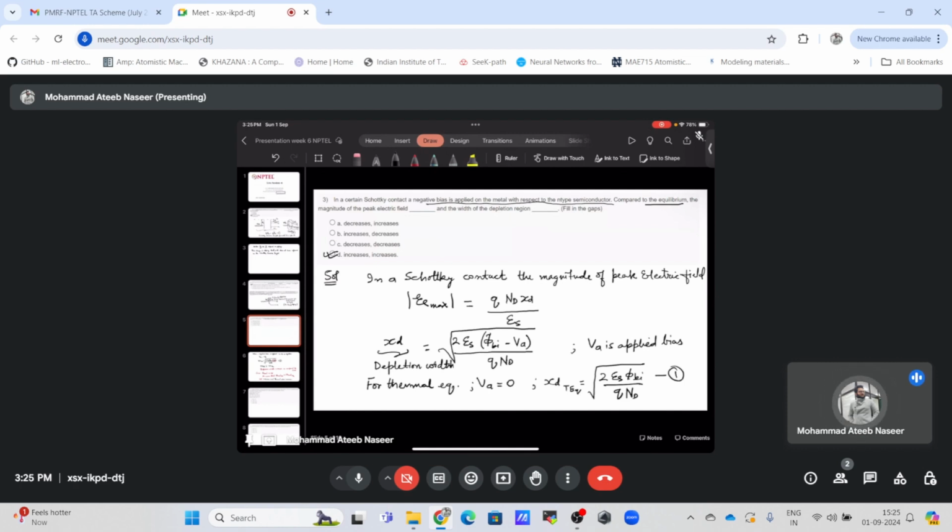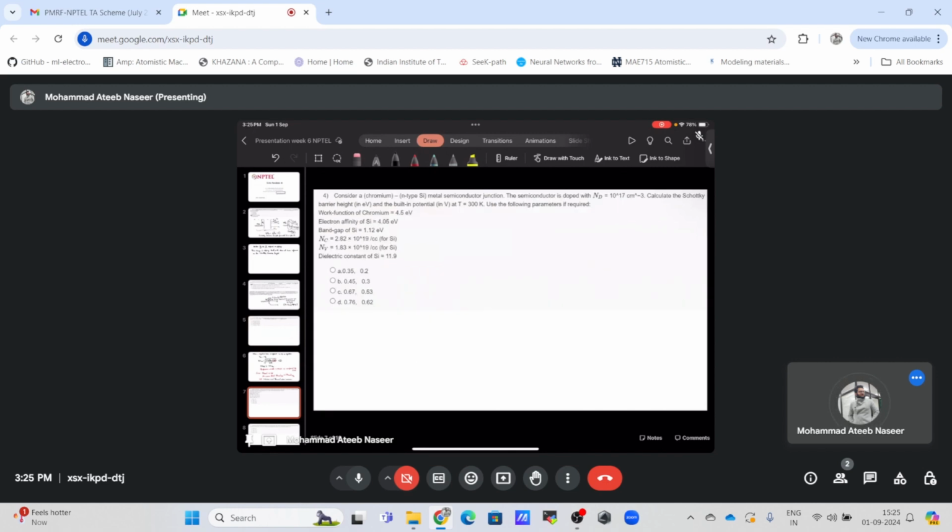So what we have obtained is that for the negative bias, both the depletion width and the peak electric field, which is at the interface, increase with the increase in the applied bias. The depletion width has increased since there will be more uncovering of the charges that will be transferred from one side to the other. As a result of this depletion width increment, the peak electric field also increases.